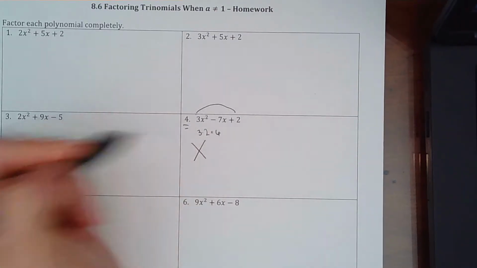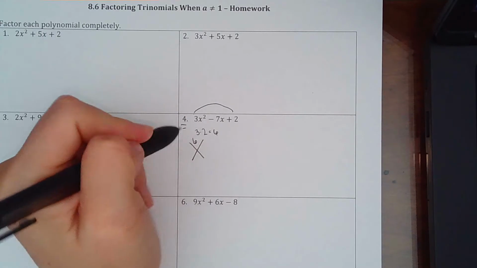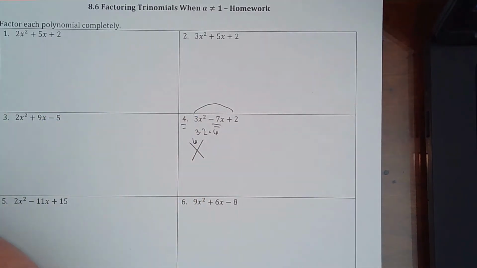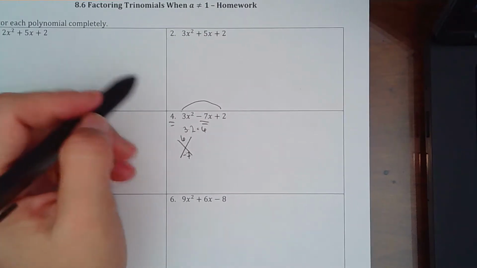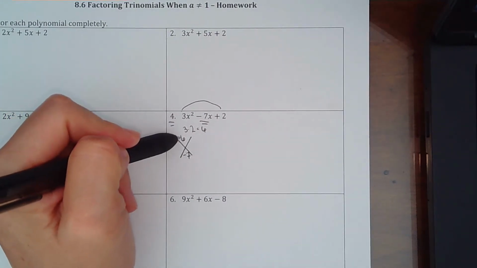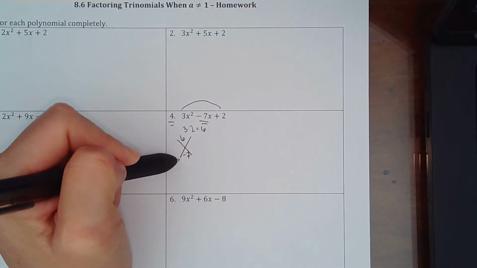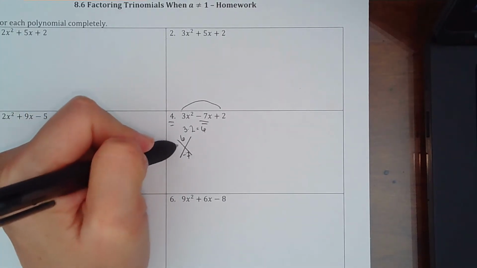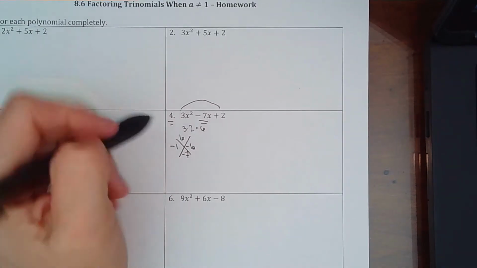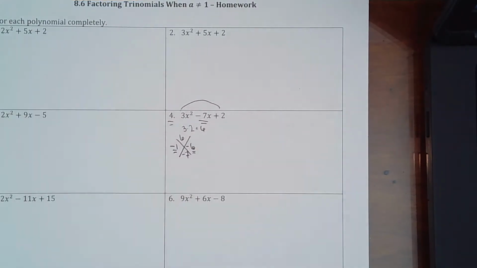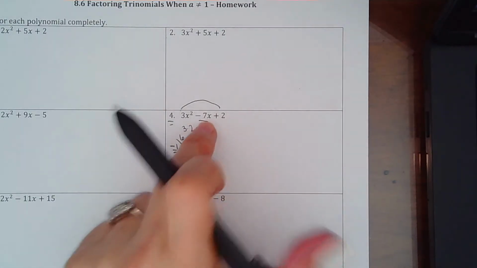What I'm going to do is write that at the top of my x. So a 6. And then I'm going to look and see that my middle term is a negative 7, so I'm going to bring that down. Then I want to think, what multiplies to a positive 6, but when I add it, adds to a negative 7? If I think about that, that would be negative 1 and negative 6. So these are my 2 items that split this middle term right there.